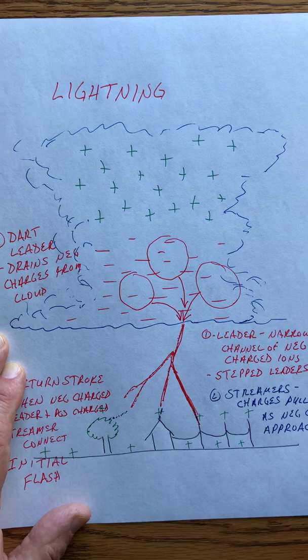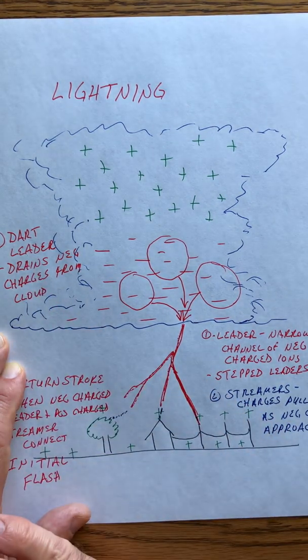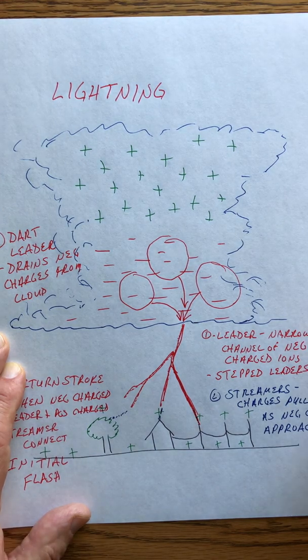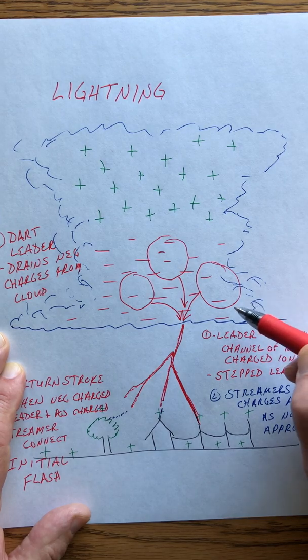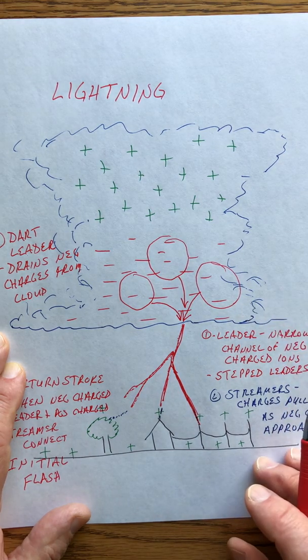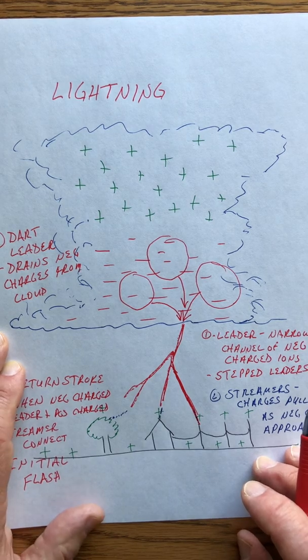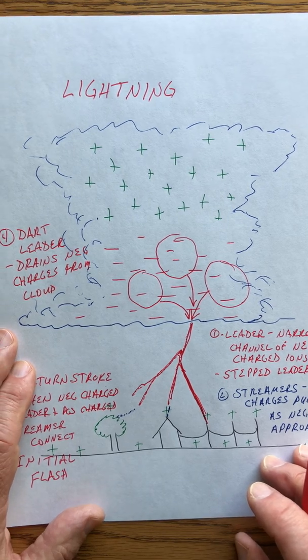Now sometimes we don't see flickering and we think that there's no dart leader taking place, but our eyes are really slow, and sometimes you only see one flash, and that's simply because our eyes are too slow to see the flickering that is taking place. I mean, sometimes it's very easy to see, other times it's like, well, that was just a single flash lightning bolt. Well, it's probably because our eyes are just too slow. All right, so that is lightning, and again, it's really cool. It's one of my favorite phenomena in meteorology, watching lightning.